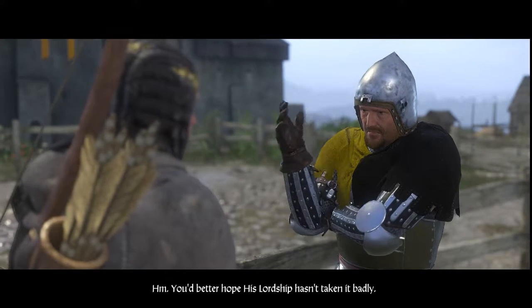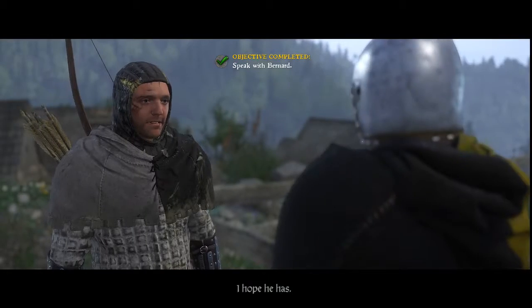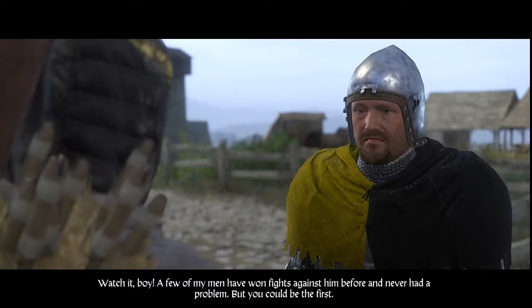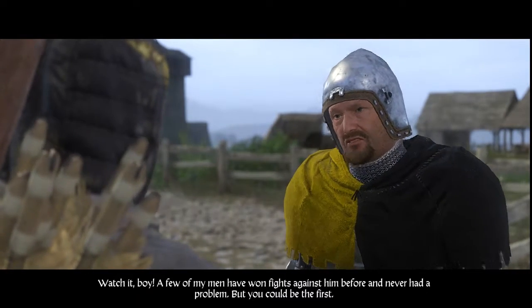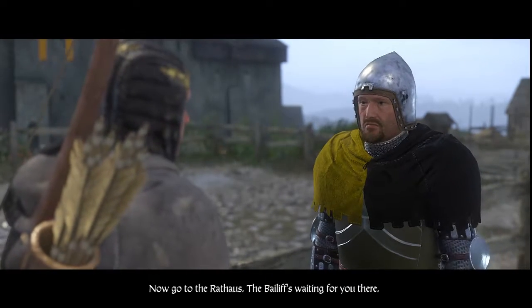Lordship hasn't taken it back. I hope he has. Watch it, boy. A few of my men have won fights against him before and never had a problem. But you could be the first. Now go to the rat house. The bailiff's waiting for you there. All right, Captain.